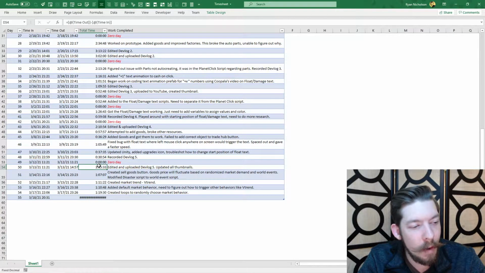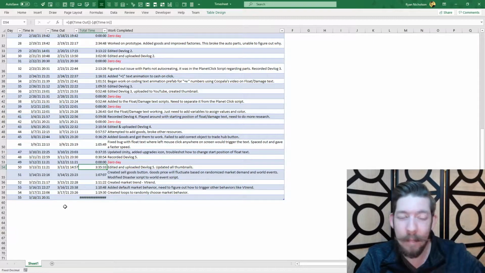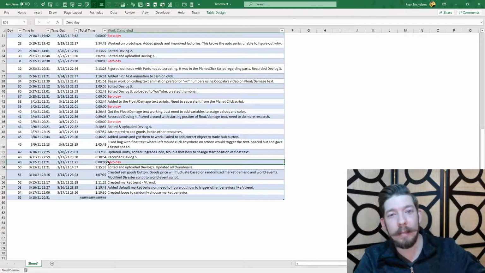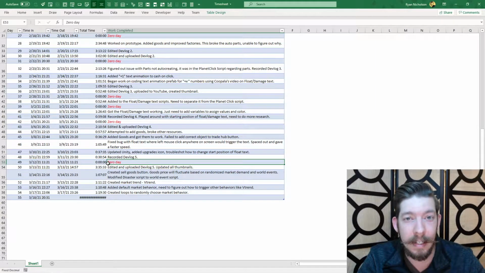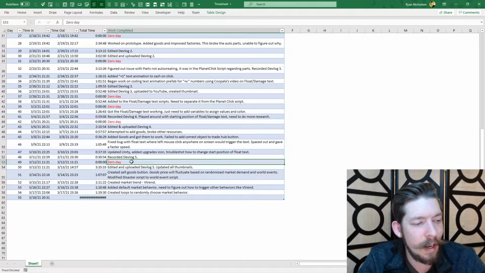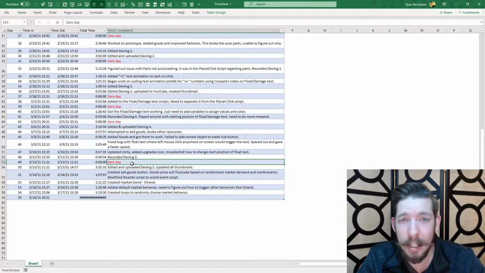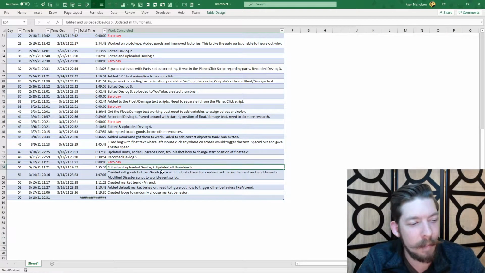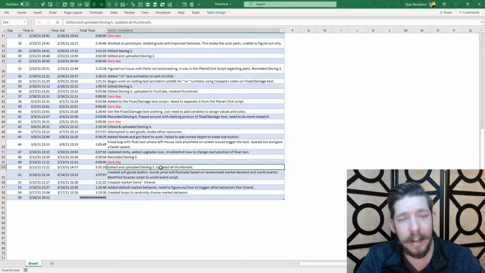We did have quite a bit of work done on 313 on day 50. The big 5-0. Yep. Whoop, whoop. We had a 0 day before that, and I don't have any cool stories about that. I was just tired and felt lazy and just couldn't get through it. But I've been really, really passionate the past couple of days. So I got hit with that motivation juice and have been at it ever since day 50. So I edited and uploaded Devlog 5, and I also updated all the thumbnails.